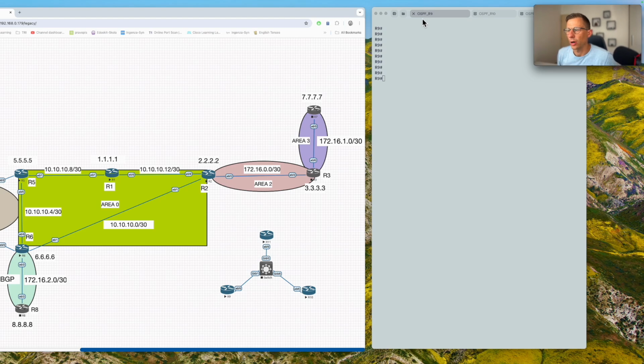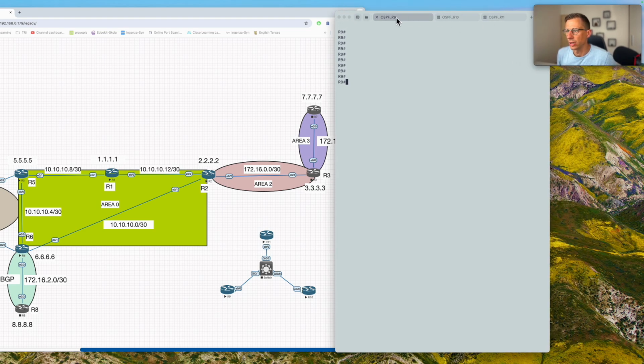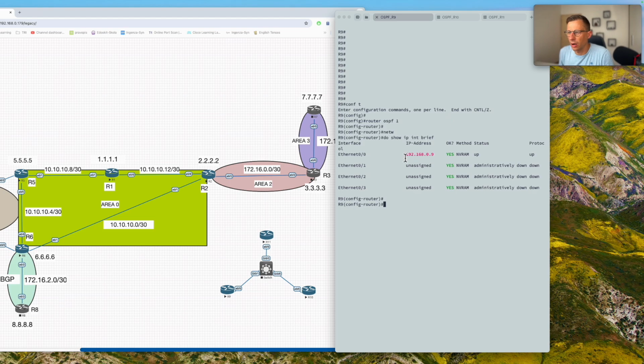I have open router 9, 10 and 11 here. I will move the window so you can easily see it. So 9, 10 and 11, and I will enable OSPF here. So I go in a config mode. I do just very simple OSPF configuration. Router OSPF process 1, network, and all the networks here, if we have a look on the IP addressing, do show IP interface brief, are on the 192.168.